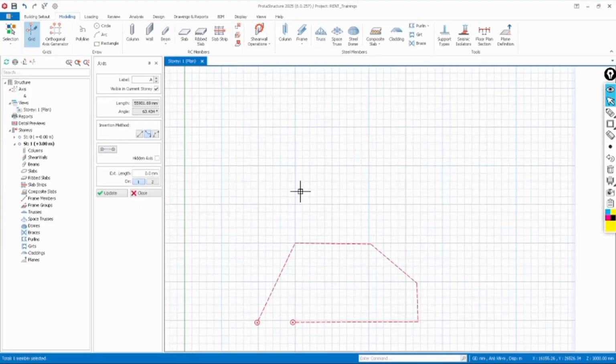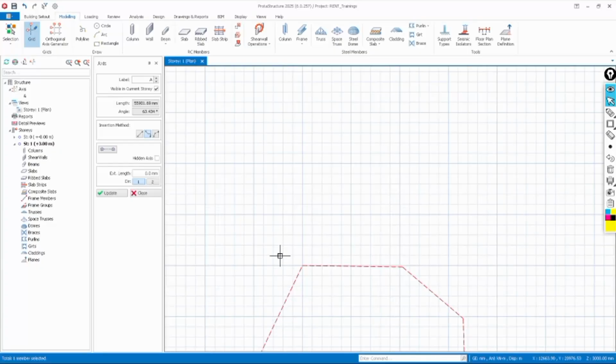Okay, now let us do that again in case you missed that. So to create a multi-segment axis, click on the first point of insertion, drag out. Now click on the second point of insertion. Alternatively, you can also input an actual length if you want, and then an angle. So in this case, let me use the F2 key so I get the option to input a length. So let me say 10,000 millimeters, and then press the tab key. Don't press enter yet, press tab and then input an angle, specify a desired angle. So in this case, let me just say 60 degrees and then press enter.